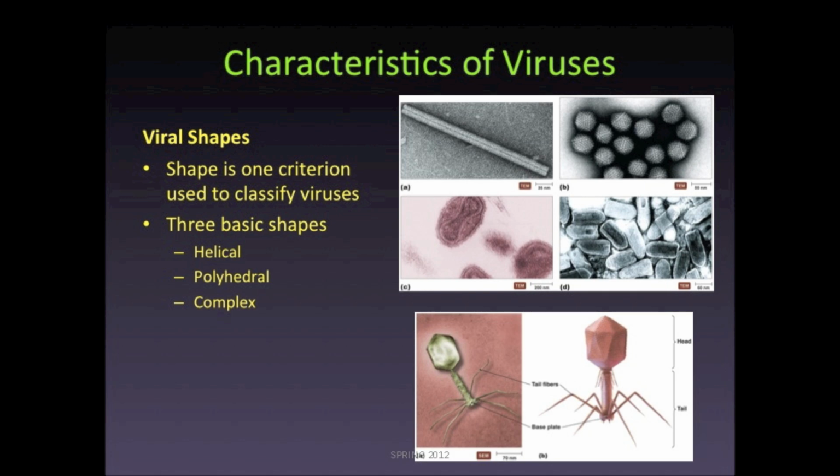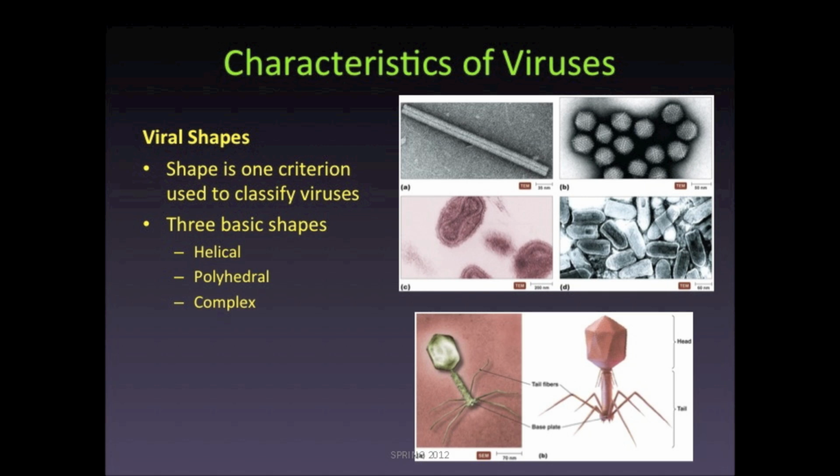The capsomeres of a viral capsid can be arranged to form three types of shapes: helical, polyhedral, and complex. The helical viruses have capsomeres that interact with one another to form a tube around the nucleic acid. The image in the top left is the tobacco mosaic virus, which is an example of a helical virus. There are many animal viruses that have helical nucleocapsids within an envelope. Such viruses include the measles, mumps, influenza, and rabies viruses.